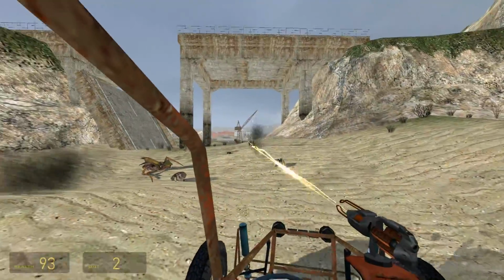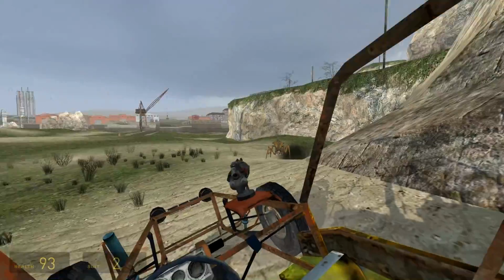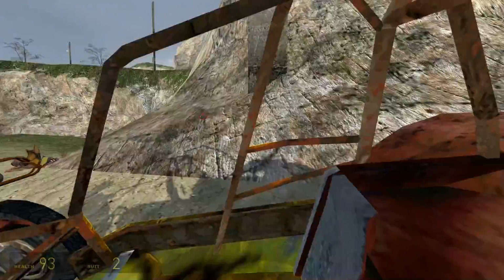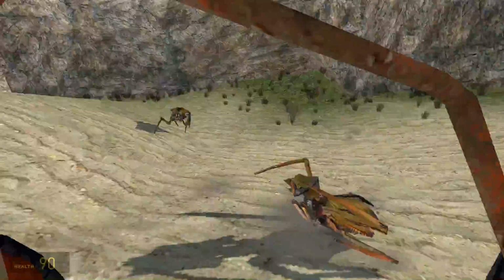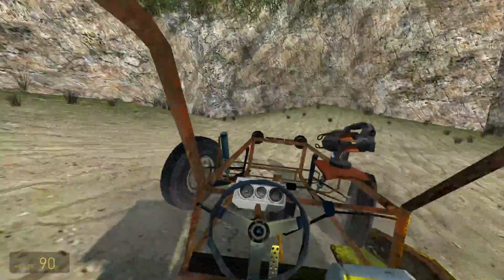Okay. There's quite a few of these antlions spawning. Oh, look, we could have just come straight over here. Isn't that just typical? Back we go, back we go. Okay, gosh, there's quite a few of these things. We can't fire when they're behind you. That's kind of interesting and awkward.